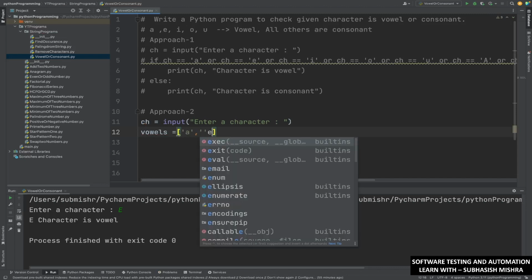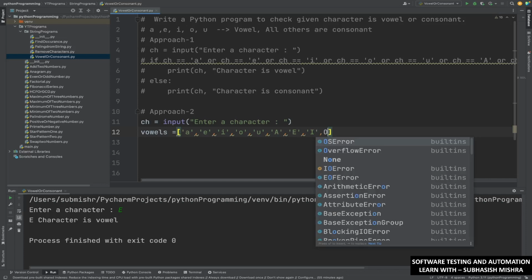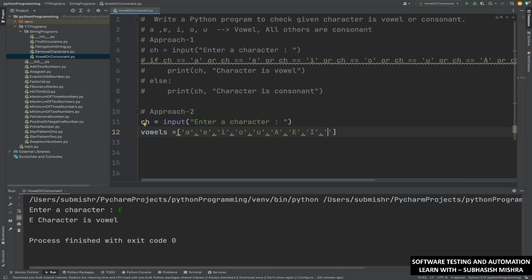Again the same thing: A, E, I, O, U. You can also keep the capital letters: A, E, I, O, then capital U. So basically here we created one list and inserted all the vowels, A, E, I, O, U in small and A, E, I, O, U in capital.